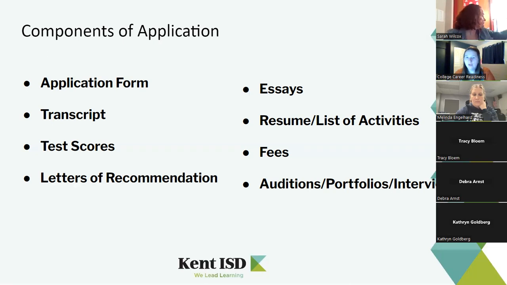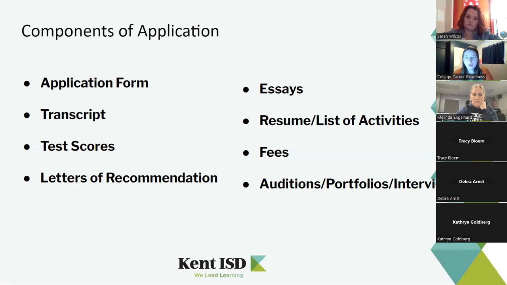They will have to submit a transcript, or likely you will submit a transcript as a counselor. Usually it'll ask for a mid-year and a final. Some applications might ask them to list out specific grades, so make sure they have access to all that information. Test scores: many schools are moving to test optional. However, there are still some schools that require them, or they're needed for merit-based aid scholarships. Those are sent directly from the agency, and if they didn't select that school when they took the test, they will have to pay afterward to have their results sent. Usually in the application, they'll ask for a self-reported score, so they'll enter all of that information.